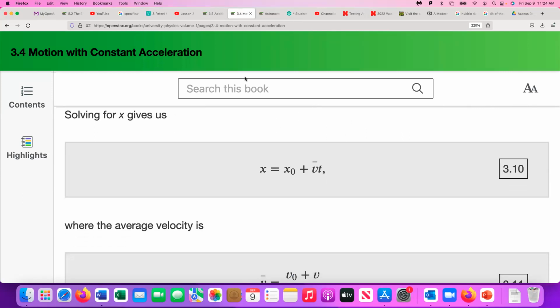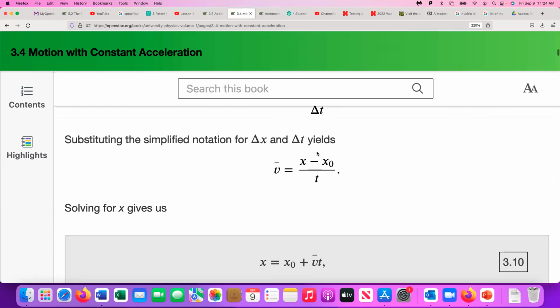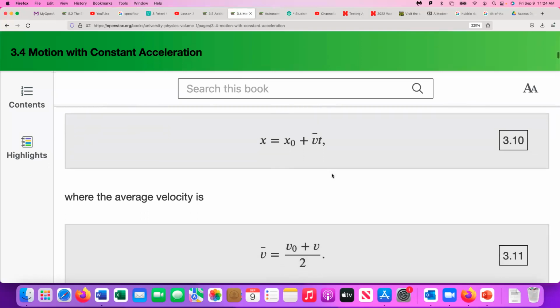But one of the things that we're going to do is start combining equations to make some formulas that are useful for us. The objective of this is to create a kind of toolbox of formulas we can use to solve different problems in a much more efficient way rather than trying to figure things out from scratch every time. So this is the first equation. Essentially, they took the definition for the average velocity and solved it for the final position, x. So for motion in a straight line, one-dimensional motion, you can solve for the final position if you know the initial position, the average velocity, and the time. Pretty straightforward.